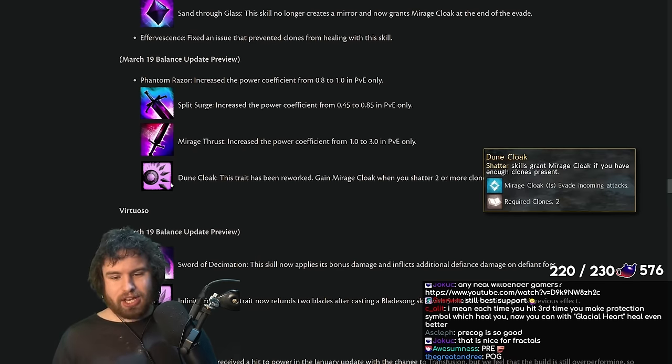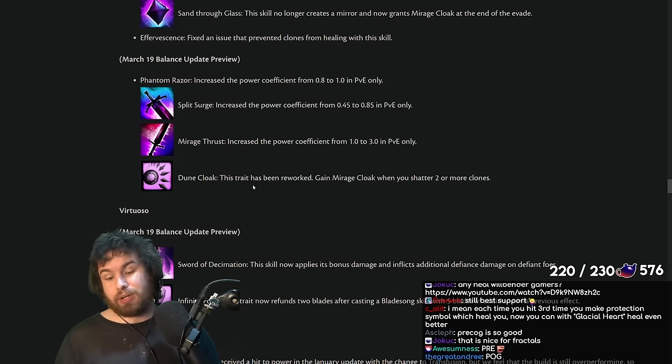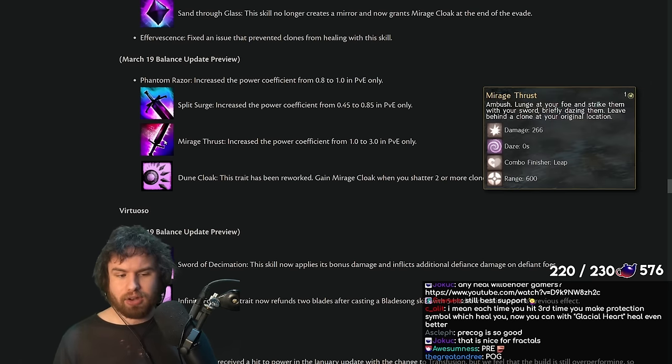Dune Cloak as well. Now, whenever you get an extra ambush attack, basically whenever you shed 2 or more clones, you can do that super easily in PvE, so you can then spam more of these really high-powered abilities to do more damage. Actually, really cool.